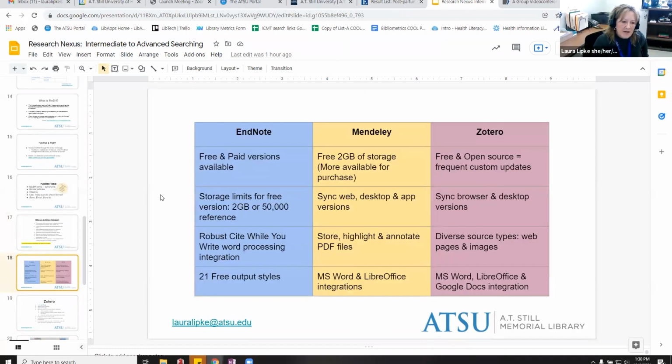These are three that I wanted to highlight that are free: EndNote, Mendeley, and Zotero. I personally like Zotero because I use Google Docs a lot, especially for collaborative research projects with other librarians outside the university. And Zotero works well with Google Docs. PaperPile does too, but PaperPile is not free. It's like $2.99 a month, something like that. I think you can get a free EndNote version, the paid version through the university. So whichever works best for you, maybe whatever your colleagues prefer to use for their research projects.